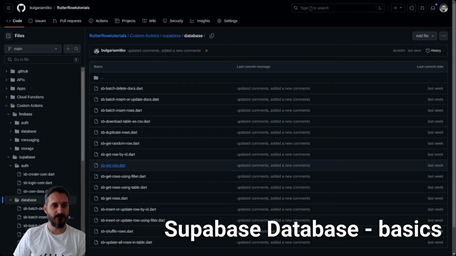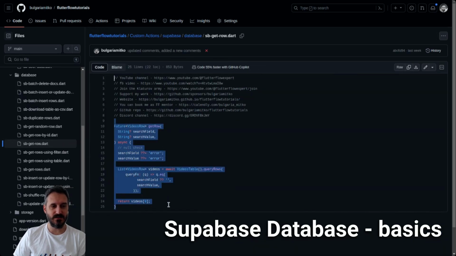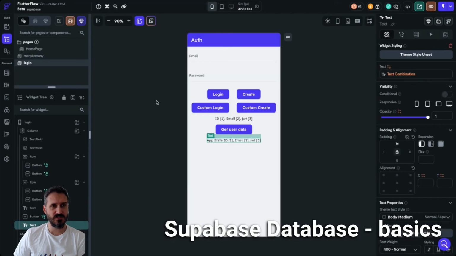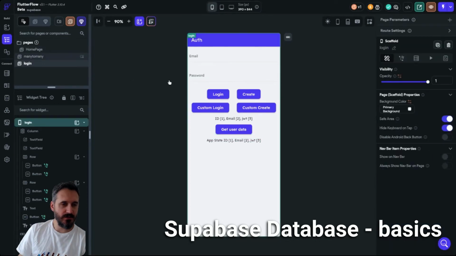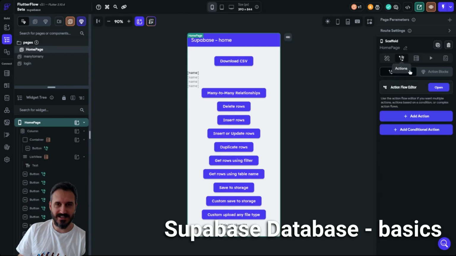It's get row. If I click on get row, this is how you get a row or rows inside a FlutterFlow custom code or custom action. If I go to my home page, I was actually surprised. I didn't know that you cannot get a row inside an action.